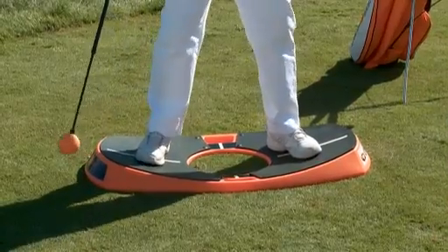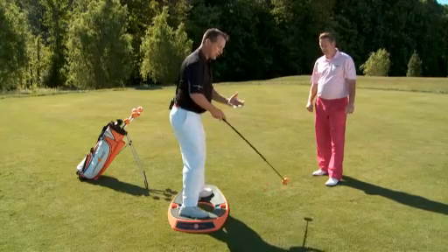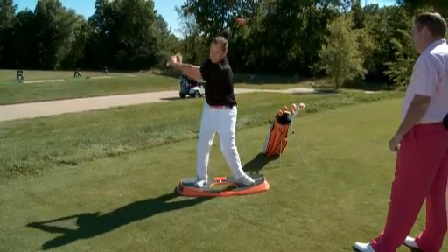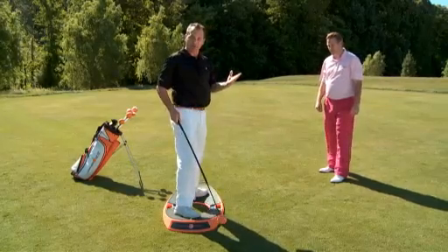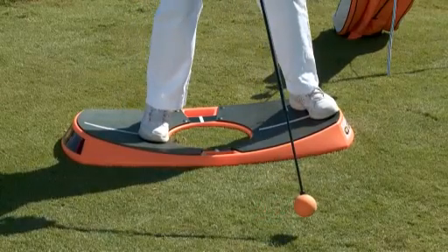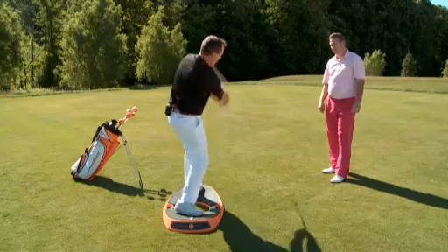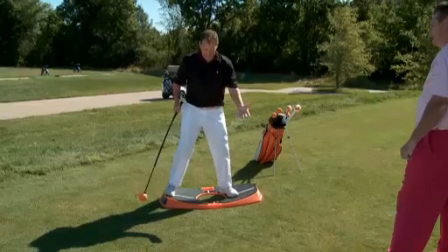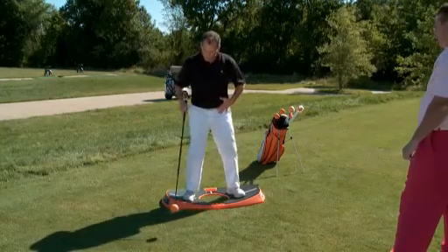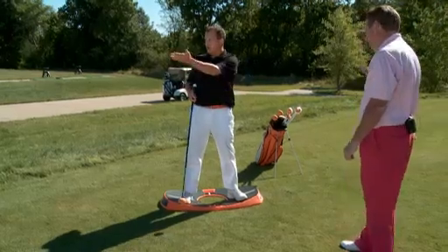The Orange Peel is a platform that I designed. It's a stable base with a concave surface on the deck. By standing here, it's centering and balancing my core, which makes it much easier to make an athletic rotary motion. By swinging back and forth within the peel, I'm going to be able to stay balanced and develop a nice rotary motion. If I reposition my feet, I can create an uphill lie by simply moving to the left, or a downhill lie by moving to the right. Moving my feet behind the white line creates a ball-below-my-feet sidehill lie, and moving forward of the white line creates a ball-above-my-feet sidehill lie. So in your garage, basement, or fitness center, you can train every motion you could find on one of these beautiful golf courses.